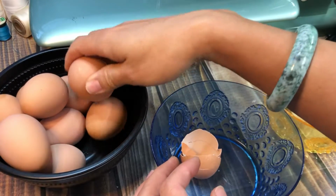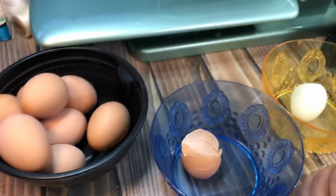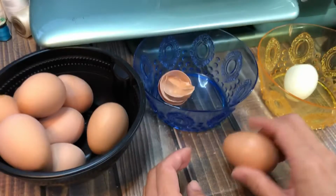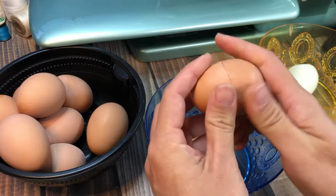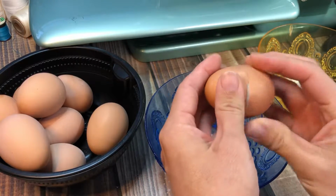Feeling them because I had 3 in here that were already chilled. Sorry, this is me hitting the egg, and my phone stand is on the table. That's why it's shaking the phone every time I hit. Sorry about that. I did not think ahead.